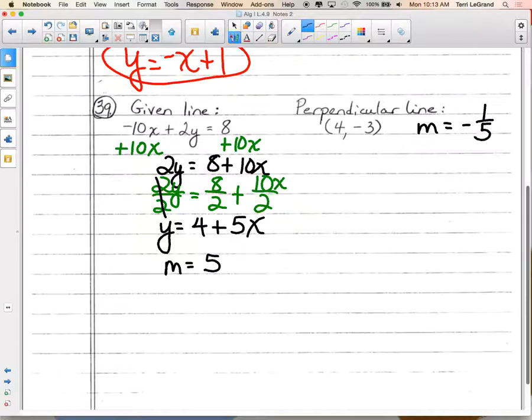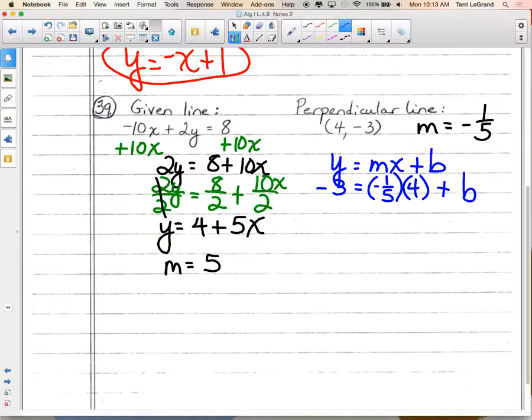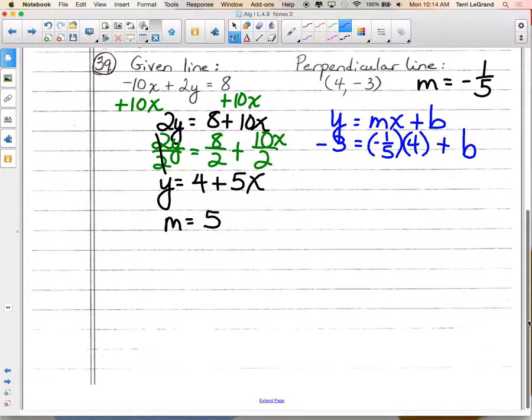Okay. Now we have to find the equation of our new line, right? I don't know which method you like better, but I just tend to do this one all the time. So I'm going to get started, and if you're doing it a different way, feel free to go ahead and do it your way. And we're not going to use the calculator to take negative 1/5 times 4. What's a negative times a positive? Negative. What's 1/5 four times? That's 4/5. So negative 4/5.